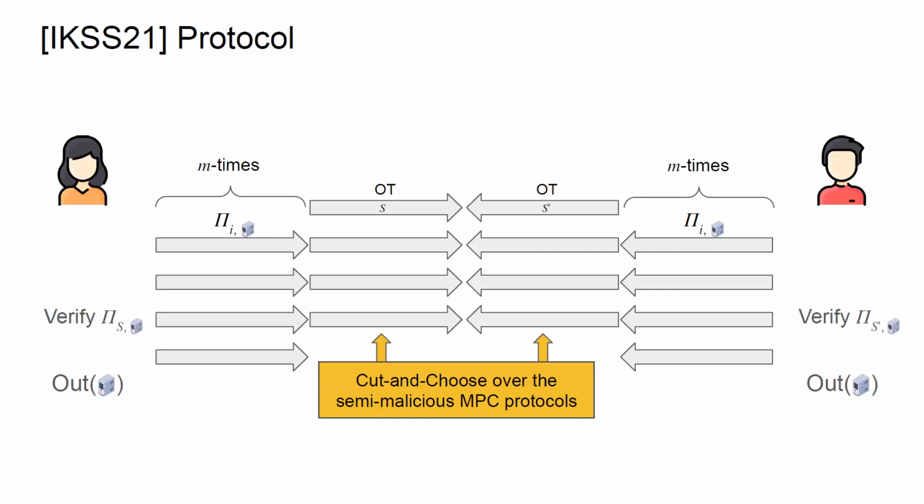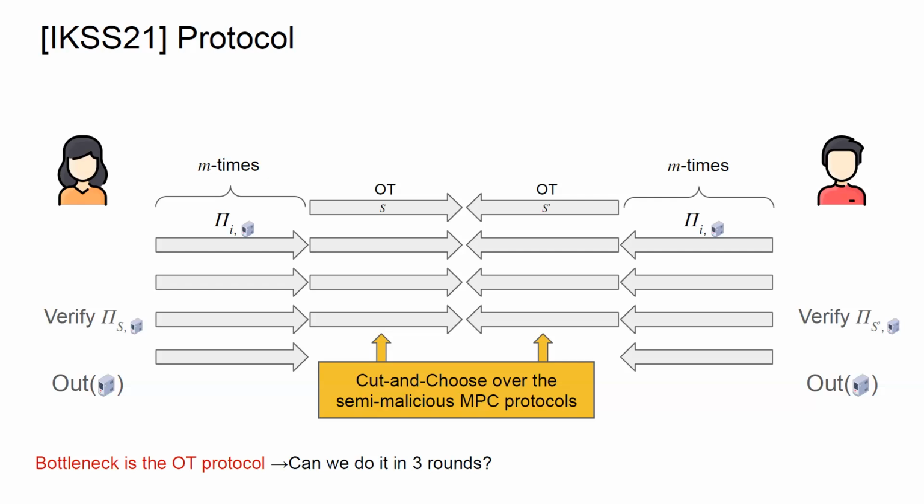Right, and then before the parties actually output the last round of this computation, which would reveal some information if the other parties behaved maliciously, they're going to verify that the cut and choose is correct. As already mentioned, this is now a 5-round protocol, but we would like to do something in 4 rounds. And we can clearly see that the bottleneck here is this OT protocol, which takes 4 rounds. So the question is, can we do it in 3 rounds?